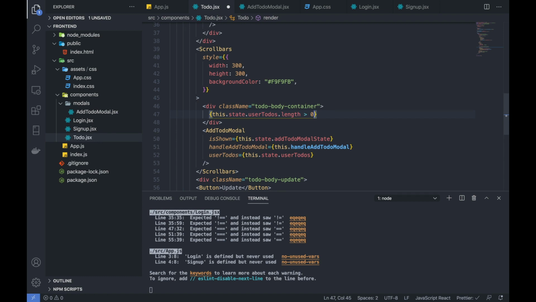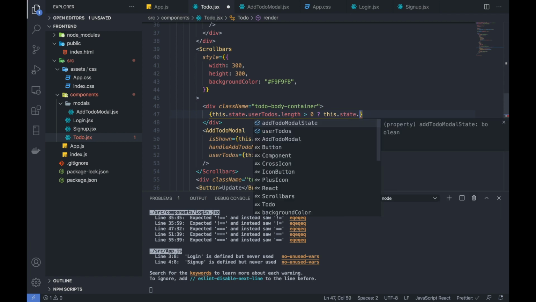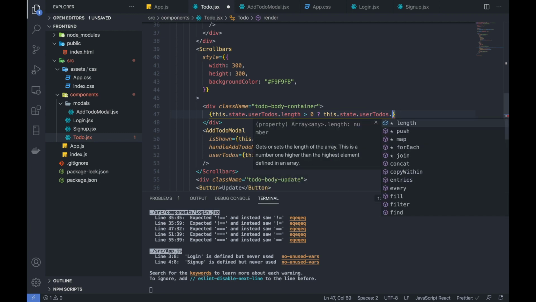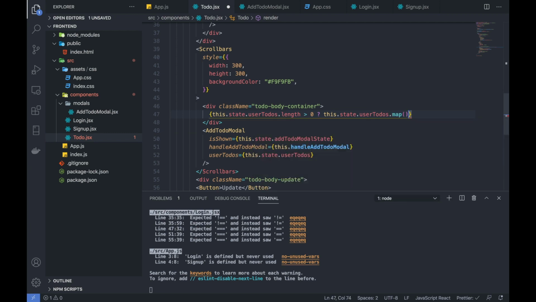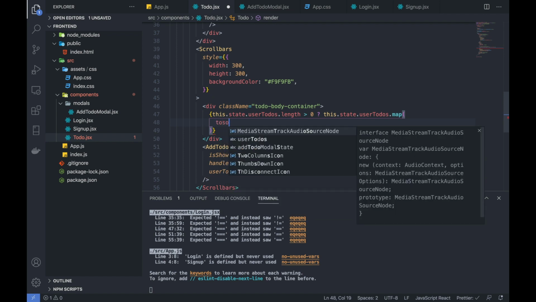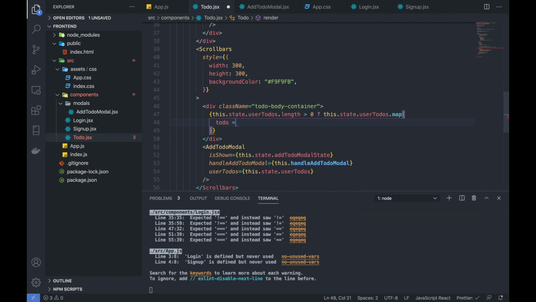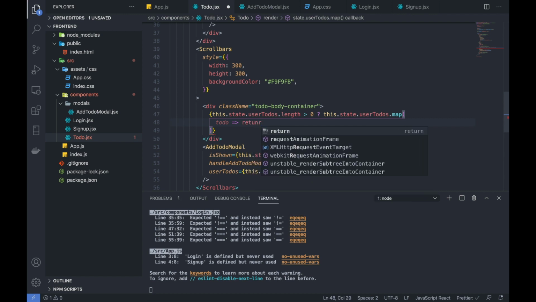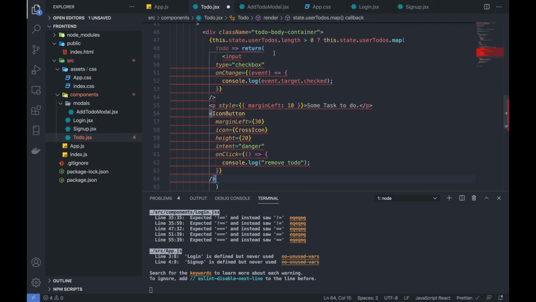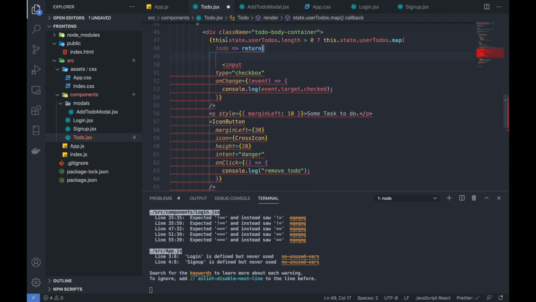And if this happens, then what we want is this.state, okay, sorry, not a question mark because this is an if condition. this.state.userToDos.map, and for each to do that we get in this map, what we want is to return this, which will be inside this div.